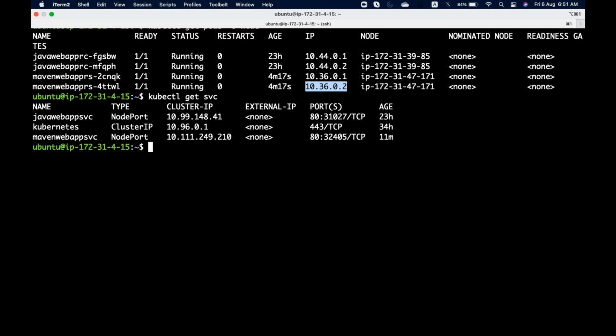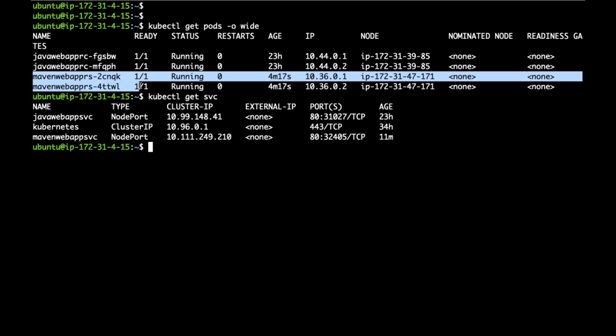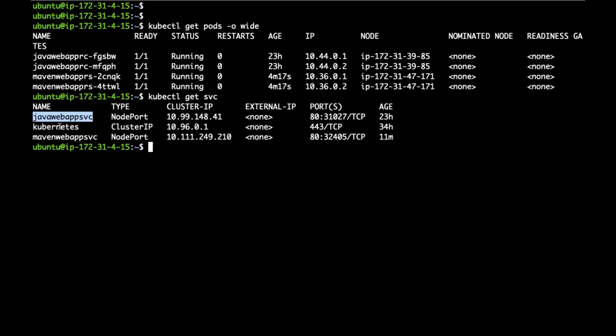So that's why within the Kubernetes cluster, if one application wants to talk to another application, what do we have to use? We have to use service names, not node IP and node port. Within the cluster, I am saying, within the cluster. If one application wants to talk to another application, we can use the service name.